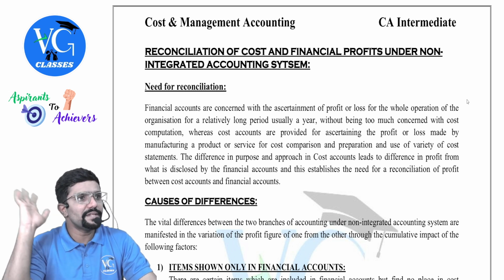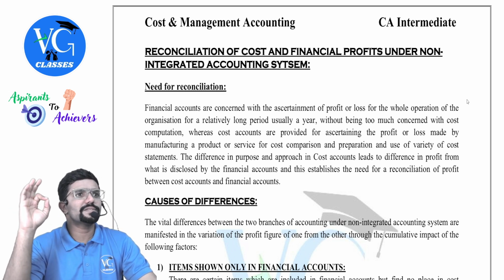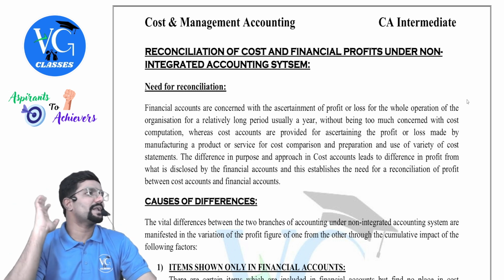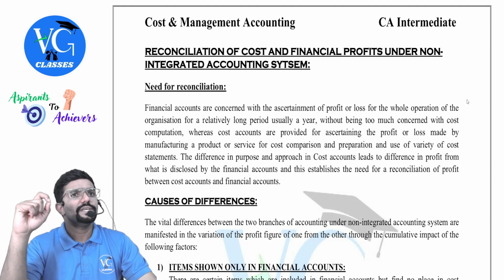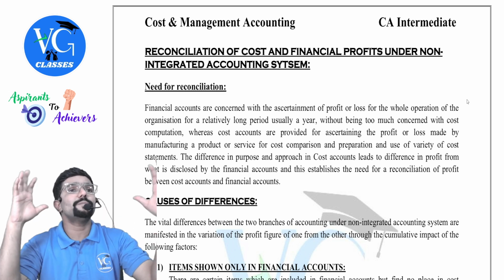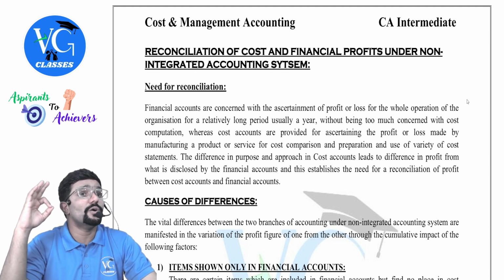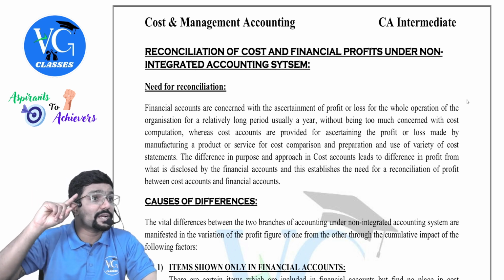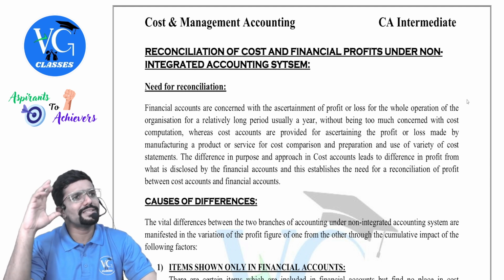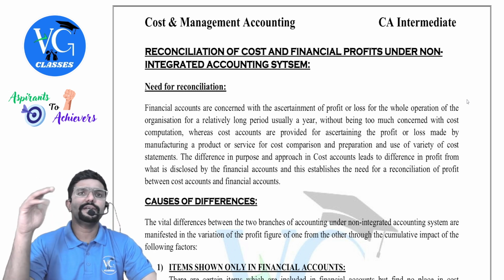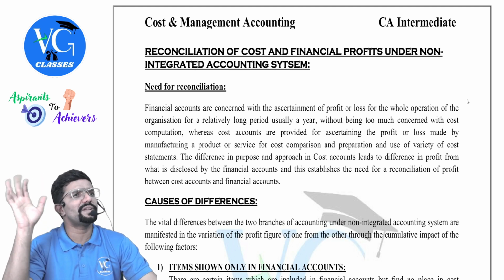Here, if there is any revenue which is not from a product, we will not record it. If there is any cost or expenses which is not related to the product, we will not record it. Now coming to the financial books. What is the objective of financial books or financial records? Guys, to calculate the profit of a company as a whole, not from a product or service. So do they record the revenue other than from the product also? Yes, like rent received, dividend received, interest received, or profit on sale of assets. All this would be recorded here.